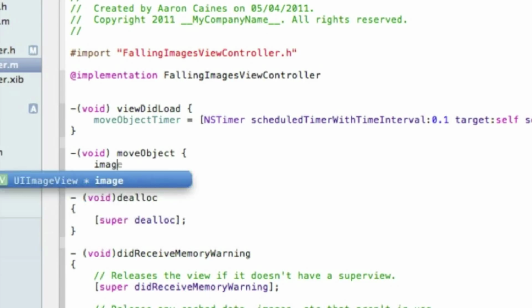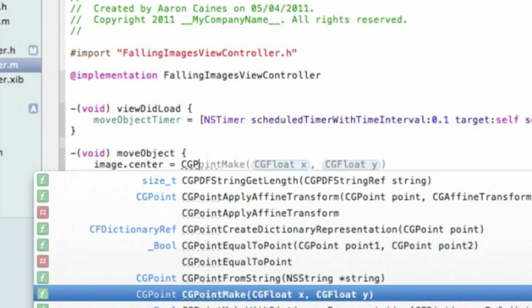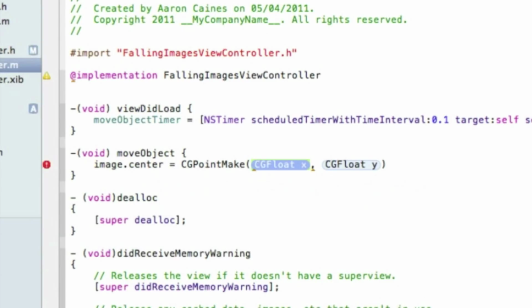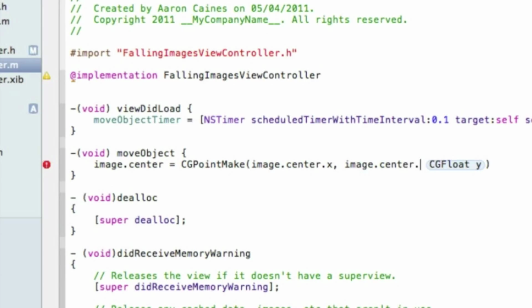And now we type in image, as we called our image, dot center, space equals space capital CGPointMake, this one here, and in this highlight we type in image.center.x, and after the little comma here we do space, and again image.center.y, so just to put in the axes there.